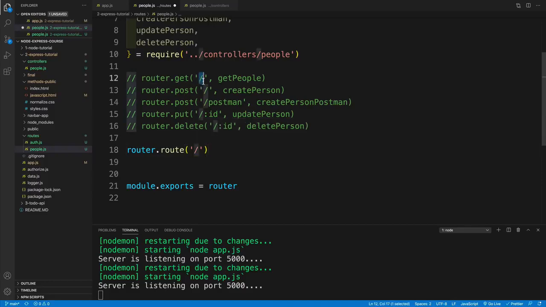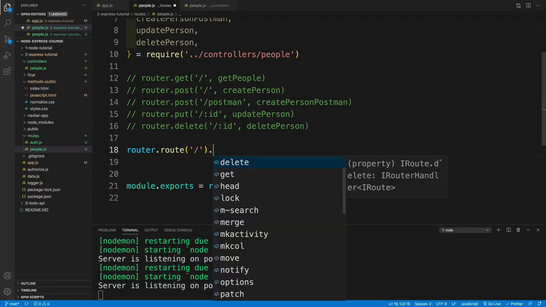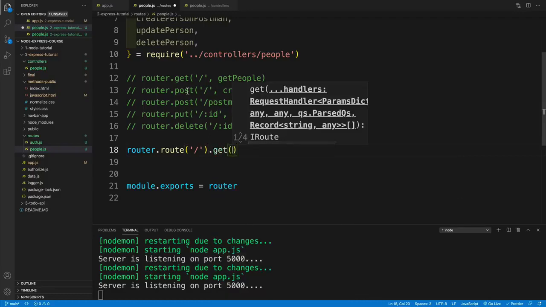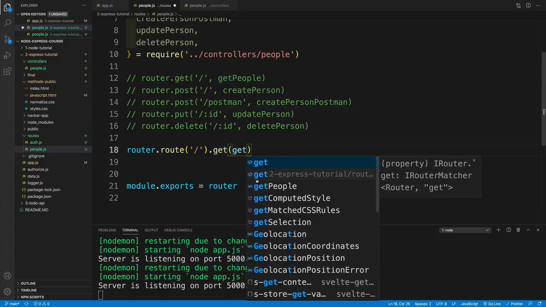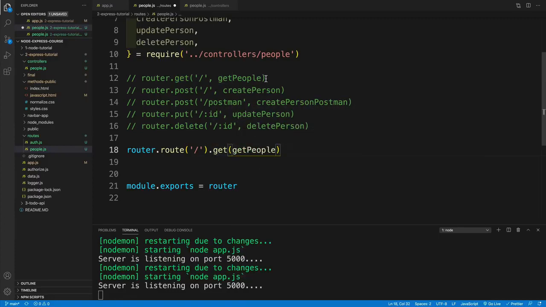So we go with a router and then we go with a route. And then in the route, I set up the path. And again, since there's get and post that match exactly what I have in base, same situation. I just set up the /. And instead of setting up them separately, for example, get and post, I can just chain them. So chain one after another.